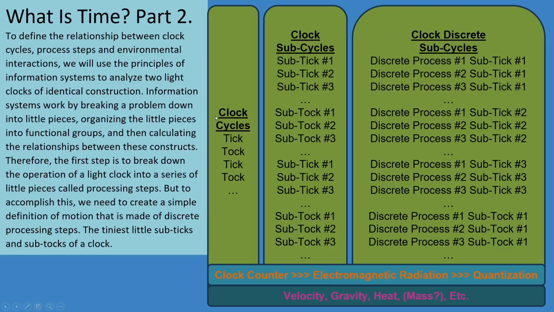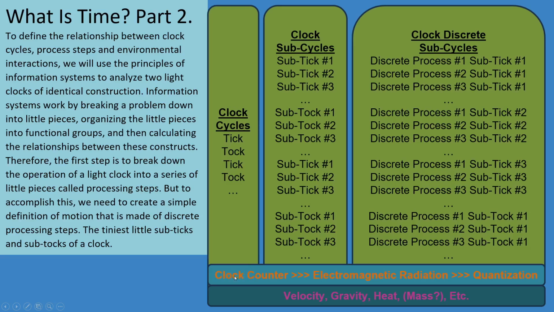And here the idea is that we can see the clock cycles that come from a clock. 1 clock cycle, 2 clock cycles, we can count those. That's what the output is from a clock. But within each clock cycle, there's a whole bunch of subcycles, little processes that happen to create a tick, little processes that happen to create another talk. And within each subcycle, there's sub-subcycles, all the way down into some discrete subcycles that can't be broken down anymore. And there's a whole bunch of those processes that go into each subcycle, and subcycles go into clock cycles. And that's how it's all broken down. But we can't see all the stuff that's happening underneath.